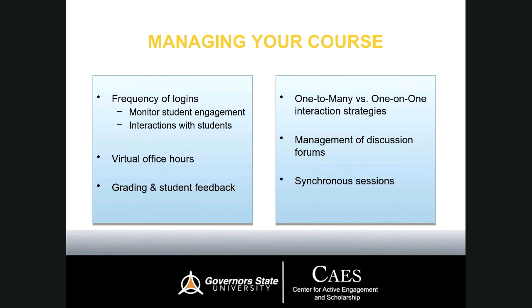So here are just some overall strategies for managing your course. You always want to, when you can, deliver one-to-many communication or interactions. For example, right now our live Collaborate session is a one-to-many strategy. I'm primarily delivering content to all of you in the session. But you'll also have one-on-one interaction strategies via virtual office hours. Your private or individual student feedback is one-on-one. Your students can even have one-on-one interactions with one another, or one-to-many with one another. So making sure you have various interactions is going to be key to effective course strategies and effective course management.